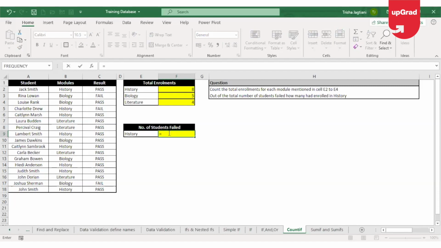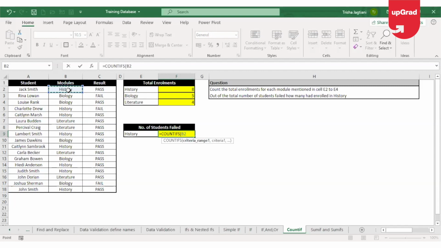With the COUNTIFS function, there are more than two arguments, and those arguments are exactly the same as the COUNTIF function. The only difference that you will see is with the range, it says criteria range 1. That means it is giving you the option to add more criteria ranges, and along with that, more criteria.